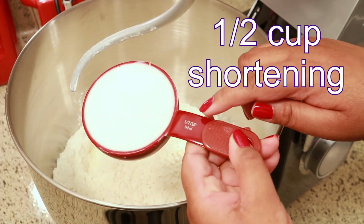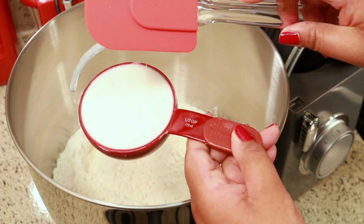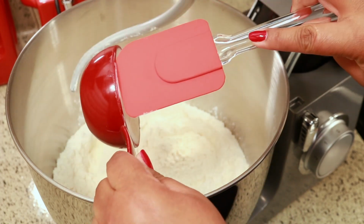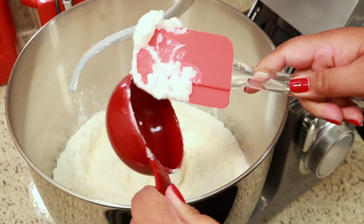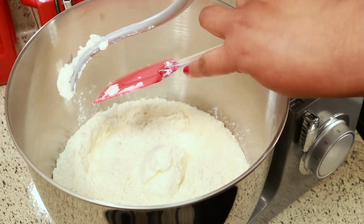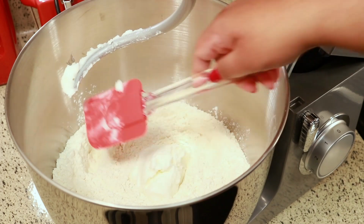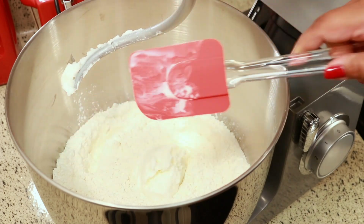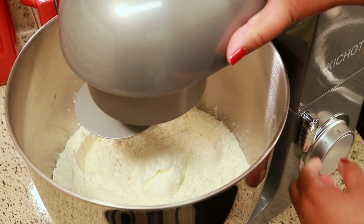Now I'm going to add a half a cup of shortening. So I'm just using my spatula to help get everything out of the measuring cup, and then I'm going to turn it on and let it do its thing. I have this on the lowest setting again, and I'll just let this go for about a minute.